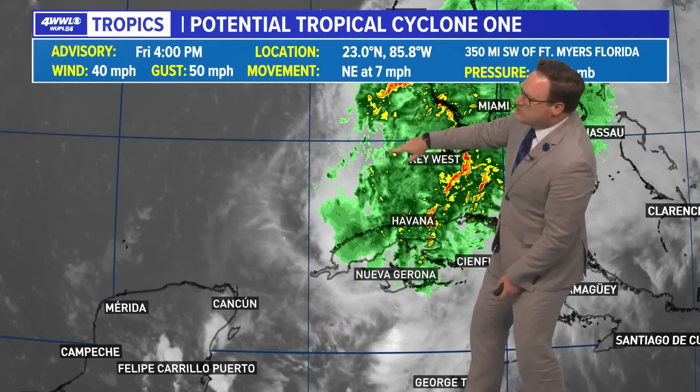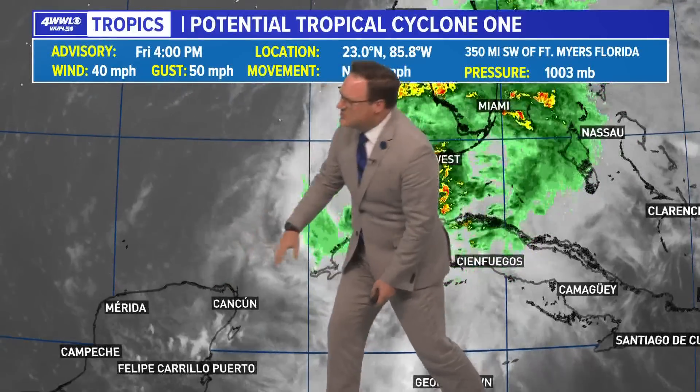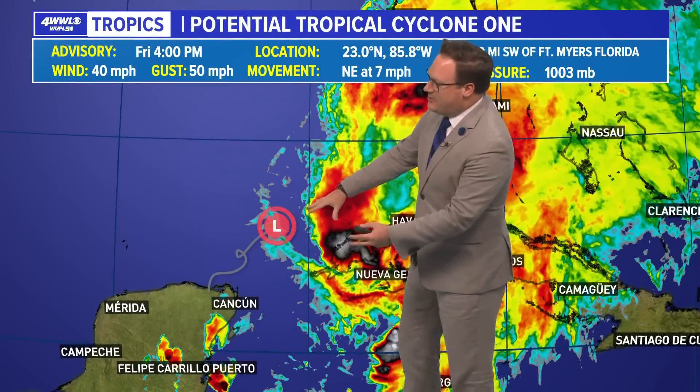There's one here that is moving almost toward the coastline of Florida. You've got another kind of broad area here. There's still another one that is down south of Cancun, and even the hurricane hunters found several little vortices, little spins. What the hurricane center did was try and estimate where the center is — they just kind of took the mean of all of those and put it right in the middle there.